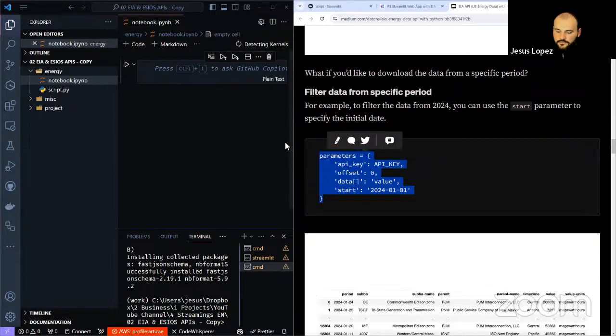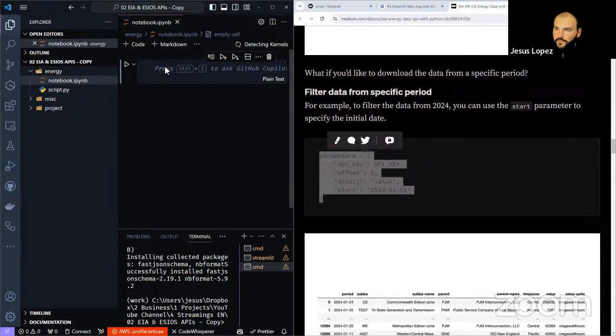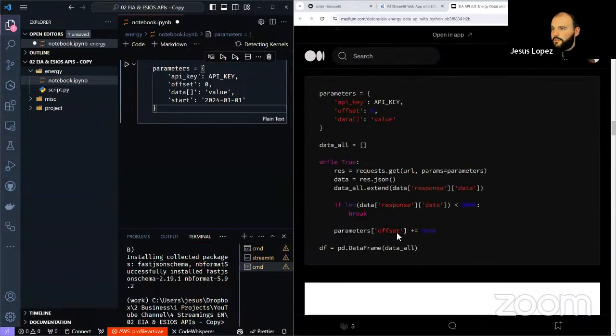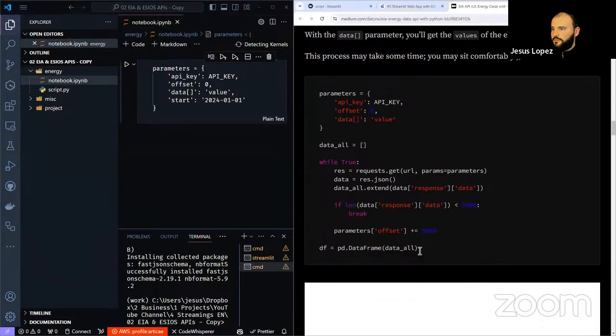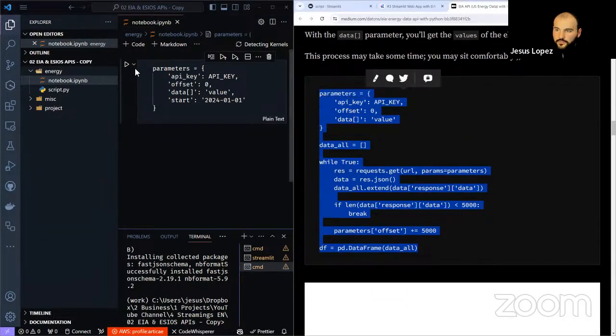So I can copy this, place it here. Also, this code.